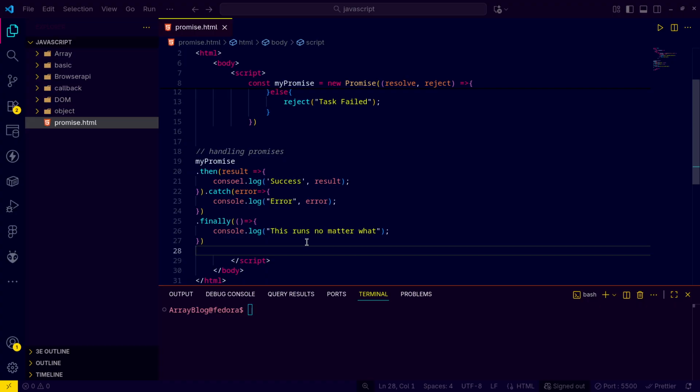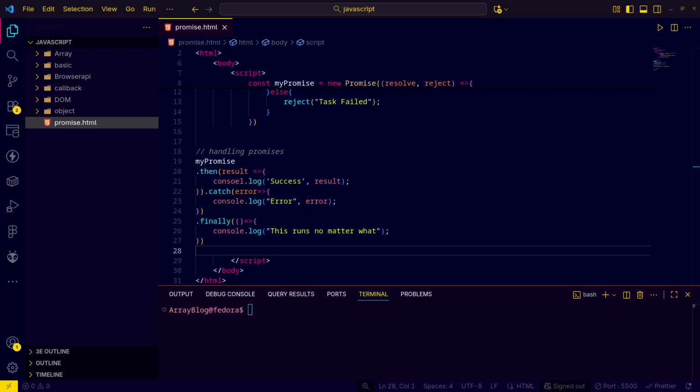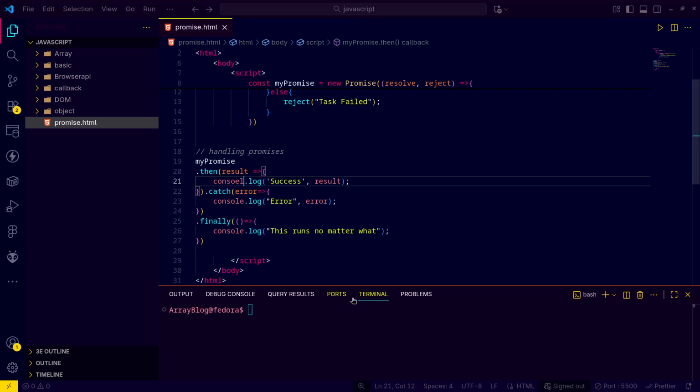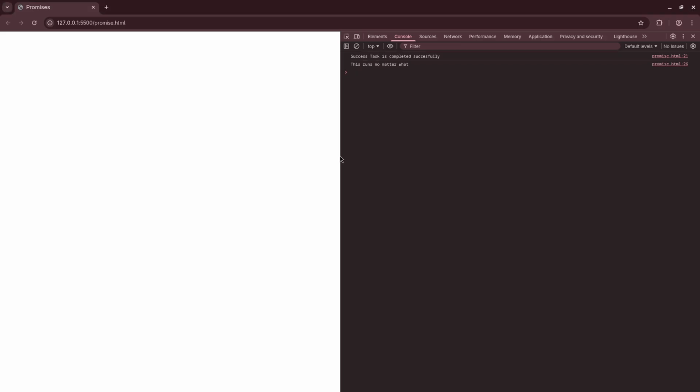So let's run it and see what we get here. Let's switch to the browser, and we got here the console.log, right? And see, it says success, task is completed successfully, and the finally message is here.